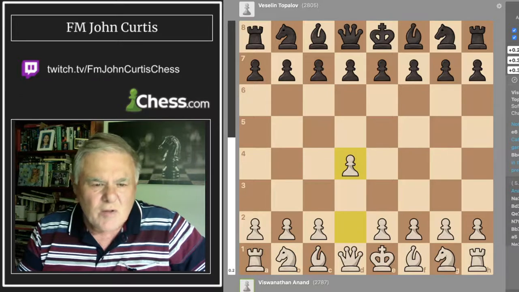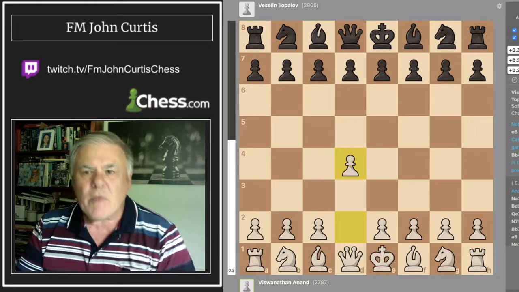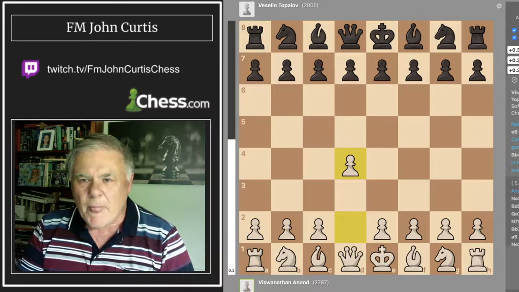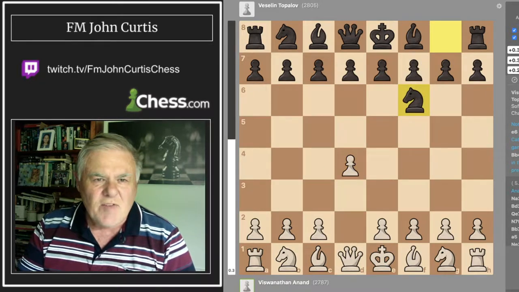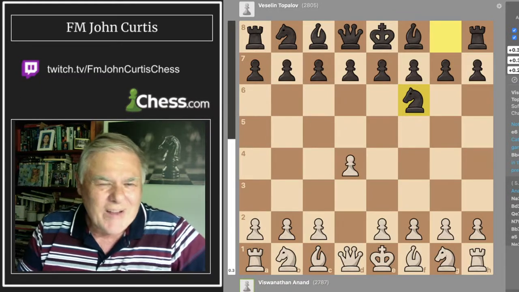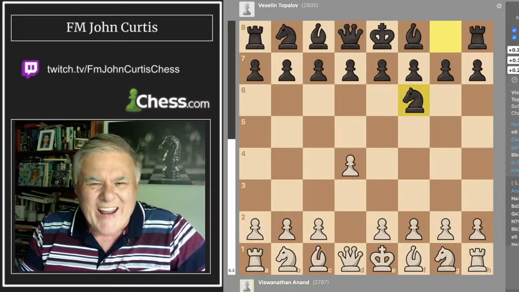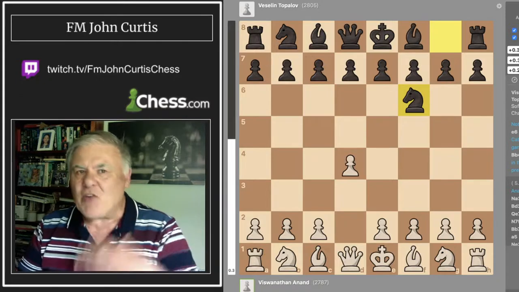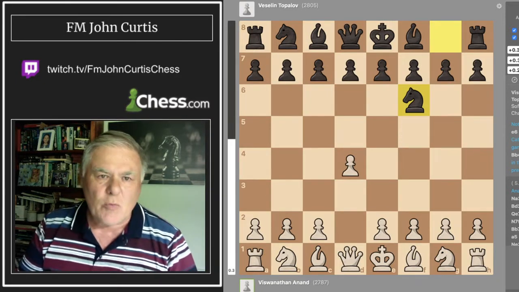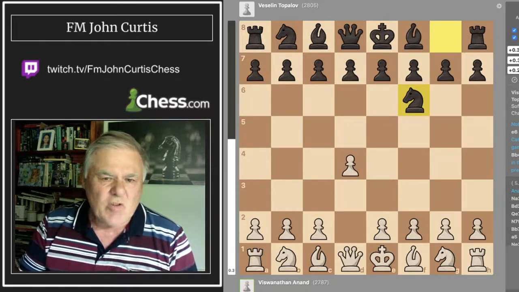Okay, so it looks like Viswanathan Anand opens up with the move d4, queen's pawn opening, and Veselin Topalov replies with knight f6. Now, when I analyse these games, I don't analyse them from the point of view of a grandmaster, looking at 100% accuracy, but try to understand the grandmaster's games and the moves they make and the reasons for them. So we just look at the basics.